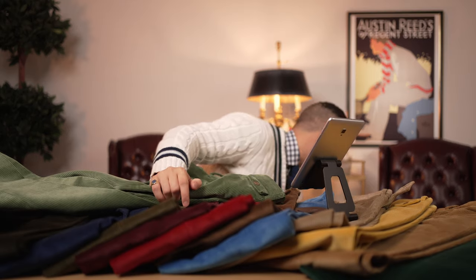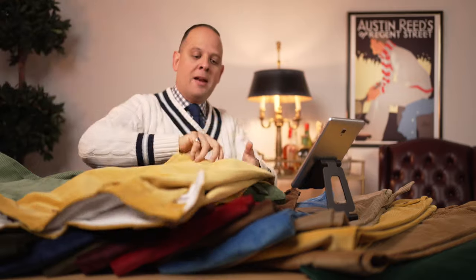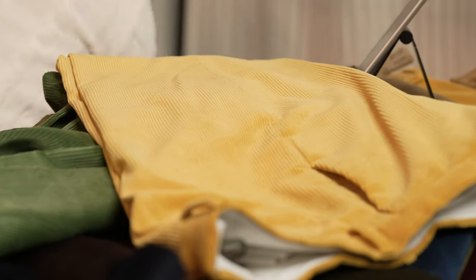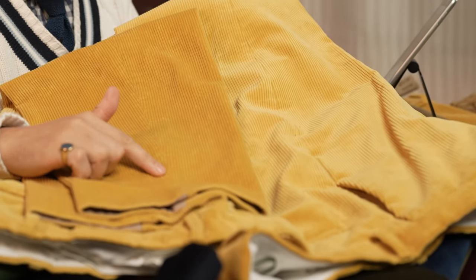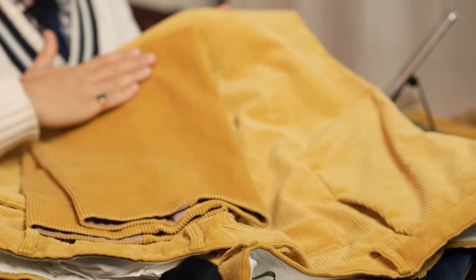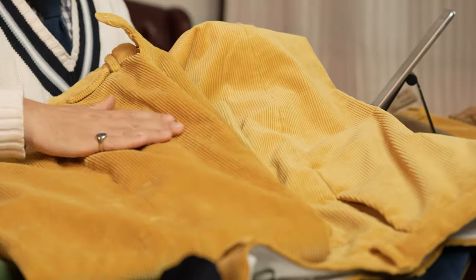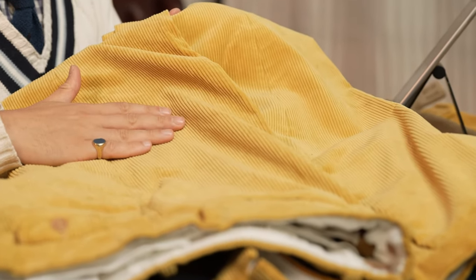So, for example, let me show you here. This is a pair of pants that is washed and ironed, and this is what it looks like. This pair of pants, same fabric, is washed, out of the washing machine, and this has been washed many, many times. So you see that the finish is slightly different maybe, but it's ultimately something that I'd be comfortable wearing right out of the washing machine and dried. So that was huge for me in practicality.